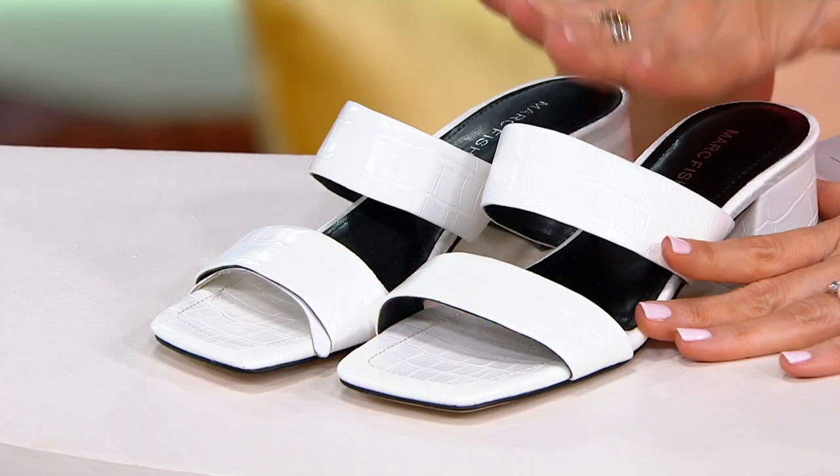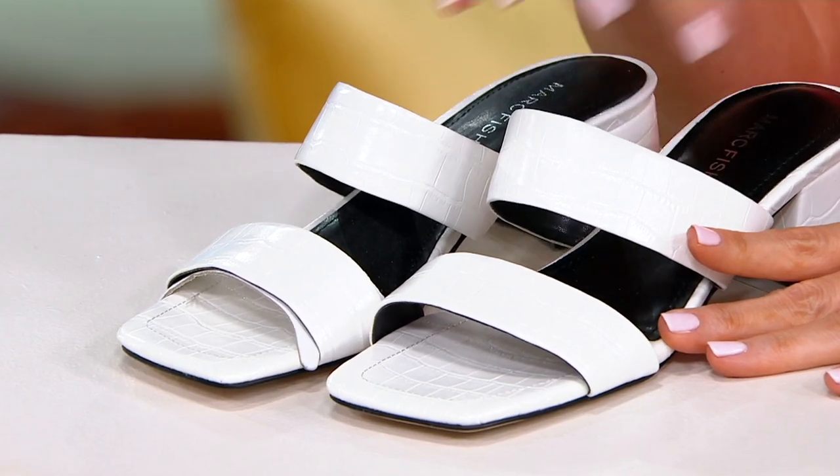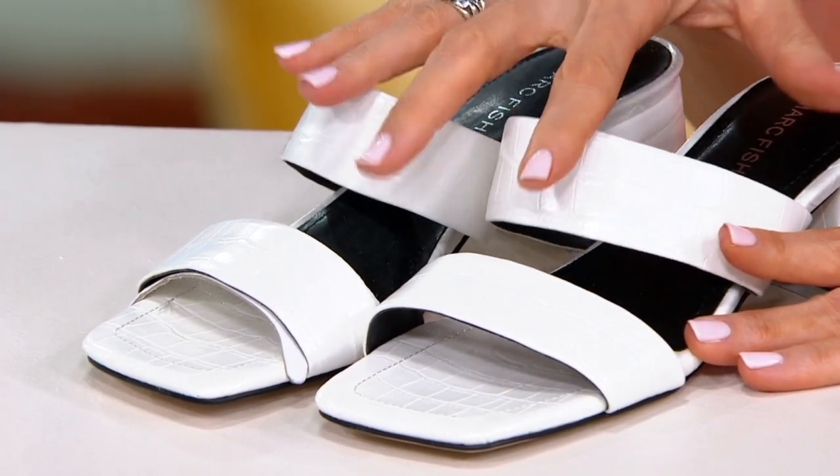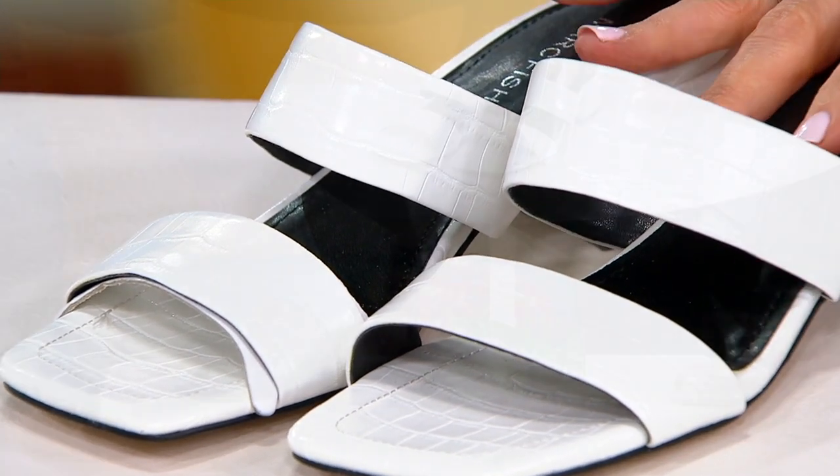I say this to Angelo all the time — I'm changing a million times, I need easy in and out in a shoe. So not like these little tiny buckle straps that crisscross over the ankles. I often wear these shoes. It's called the Yori from Mark Fisher and I finally get to present them.